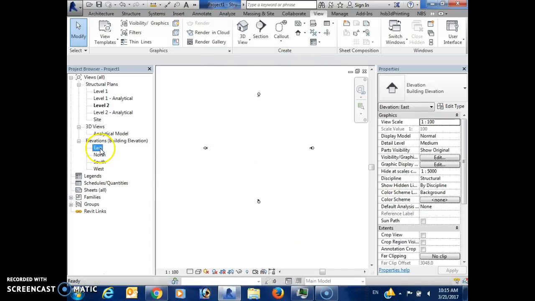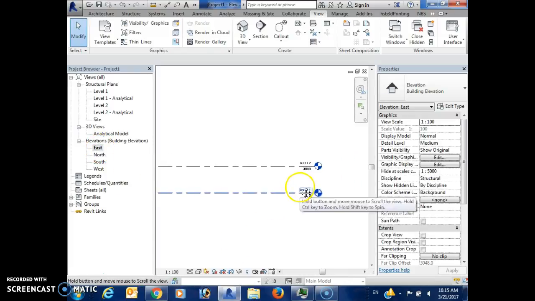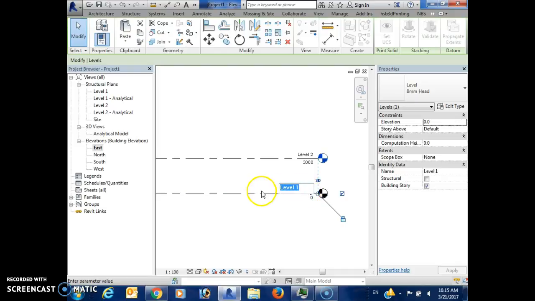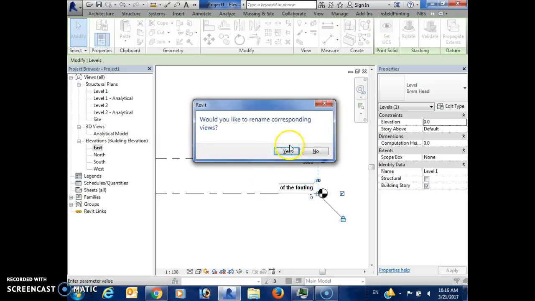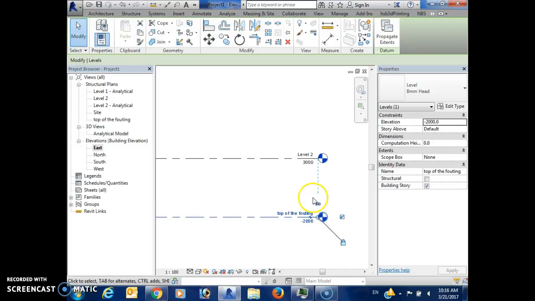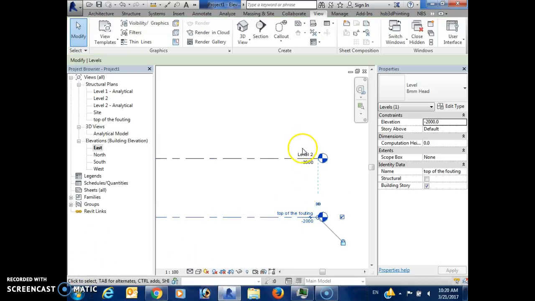Okay, the first thing that we are going to do is create our levels. We will begin with our top of the footing level, minus 2000. So we continue doing the levels.